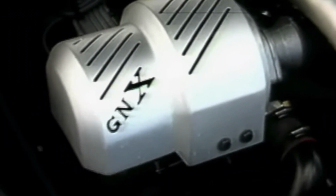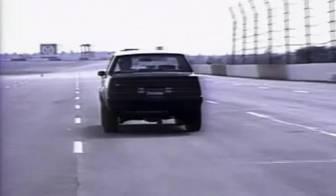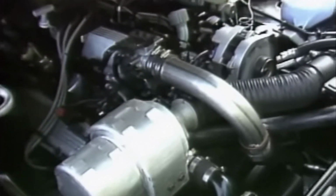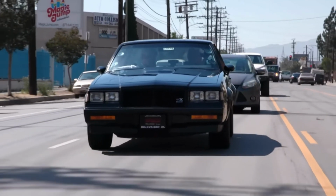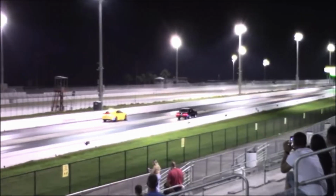1983, the following year, did not see the Grand National in production, but in 1984 the Grand National returned, and it was now in all black, equipped with the turbocharged 3.8 liter V6 engine, putting out 200 horsepower and 300 pound-feet of torque. And this car, which was labeled as the little V6 at the time, was just straight up smoking all the big boy V8 engines in the quarter-mile race with a time of 15.9 seconds at just 10 pounds of boost.